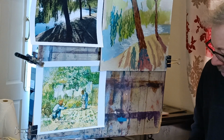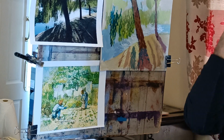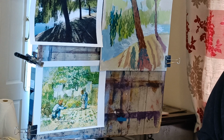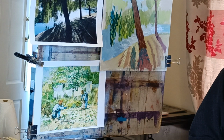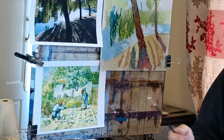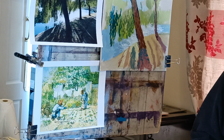I often look at, is it Seurat? Yes, who does this pointillism. My goodness, how long does it take to do those paintings? Because they're not small. They're eight foot wide, some of them. And he didn't paint very many. He didn't live that long, I think he was in his 20s or 30s when he died. But there aren't that many of them. They're amazing paintings.